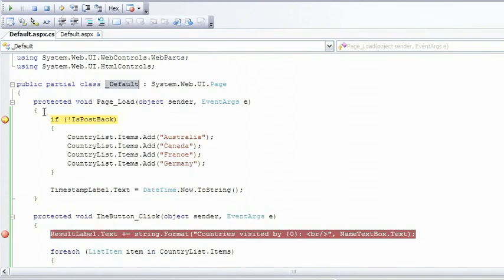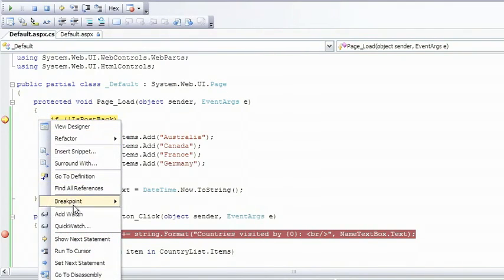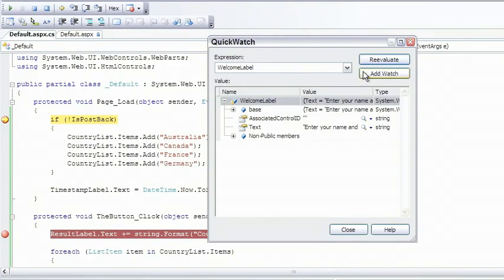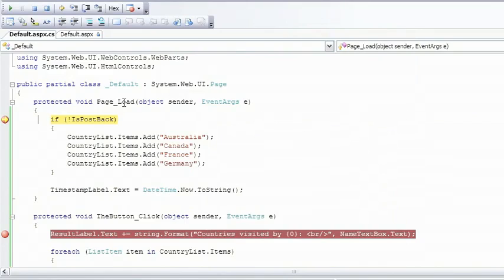And to prove that, if I just put my cursor there and right click, if we go into quick watch, I'm going to watch for the expression welcome label. And you can see that it already contains the text enter your name, etc., etc., as per the static markup in the ASPX page. All of that has happened before we've entered the page load method.